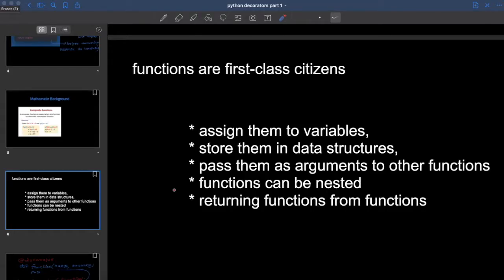You might be wondering why we learned about function properties instead of implementing decorator directly. Because these are basic concepts that we will apply in writing decorator. So here we already learned about passing function as argument, and we learned about nesting functions and then returning functions of functions. Now we will try to apply these concepts and see how to write a decorator.